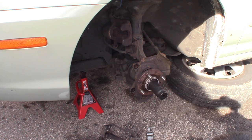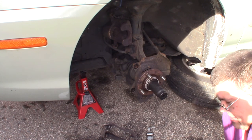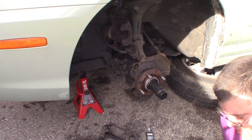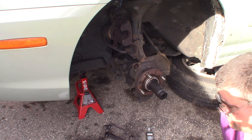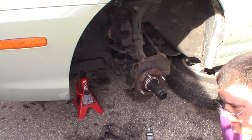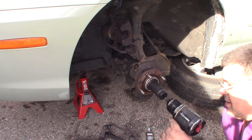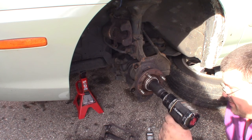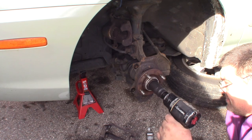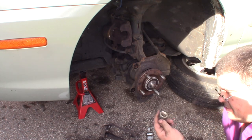So I recommend getting an air compressor and an impact wrench. If you don't want to go to the expense of that, get you a good heavy-duty battery-powered impact gun, and they won't have quite as much torque, but they'll probably get the job done. At least once you get it broke loose, they will take it off. So we'll go ahead and take this out. There we go. That makes quick work of it.